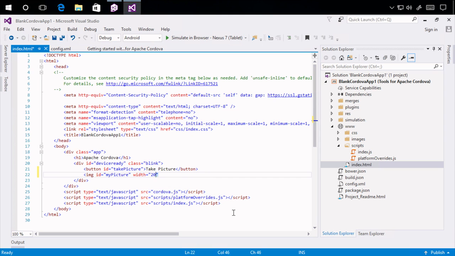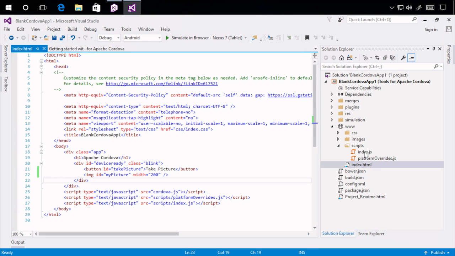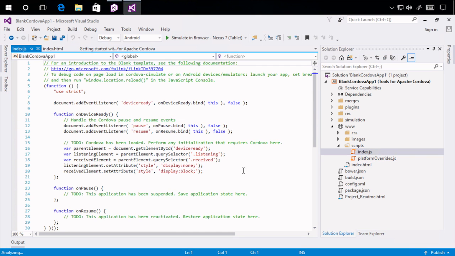Okay, we're going to do developer style UI here, right? So we've got to have a button on our page to take the picture and a spot to put the picture. Okay. Yeah, while that's going, let's check in on the plugin that's installed so I can exit out of here. And back in the JavaScript for our page, I'm going to simply add in some code to handle that picture taking.